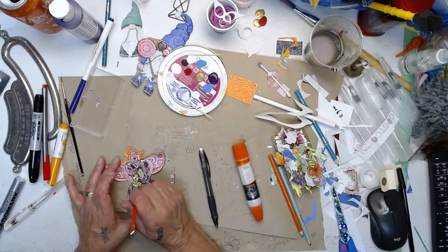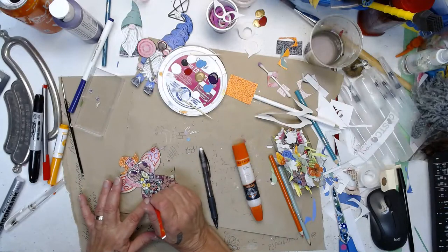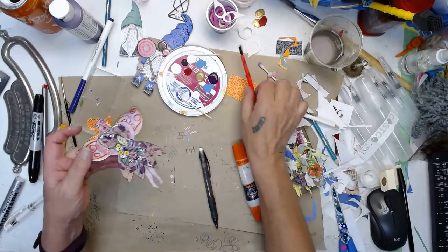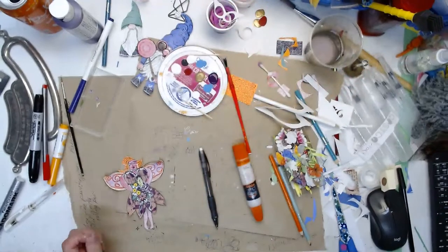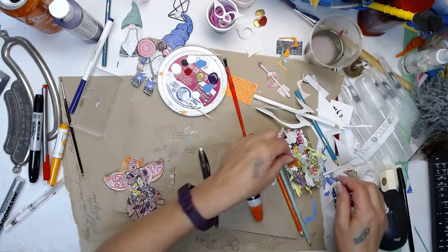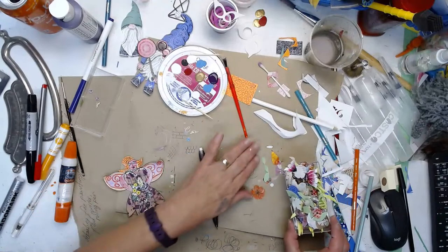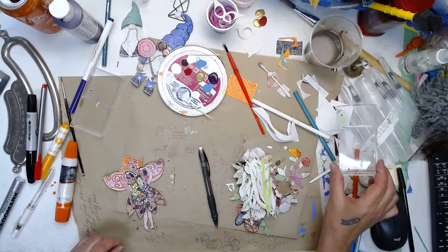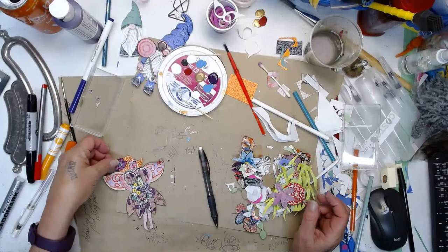Yeah, the ribbon really gets lost. I think I might want to do it in a different color. Get some baby's breath on it. Flower in her hair. Big flower? No, too big. Let's dump them out again. How about this one? Is that too big?